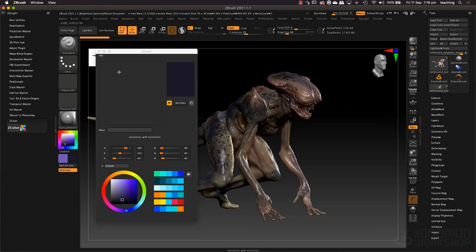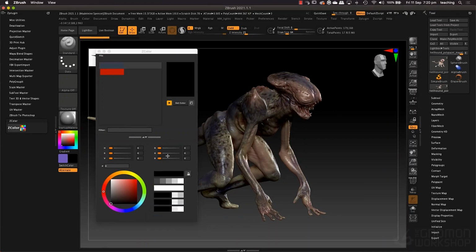Now, if I want to add swatches up here, perhaps I like this particular color, what I will do is I will right-click on it and say Add to Swatches, and now I have added that to a swatch. If I select a different color here, let's go to the reds, right-click on that, add to swatches. Now I have two different swatches available to me.